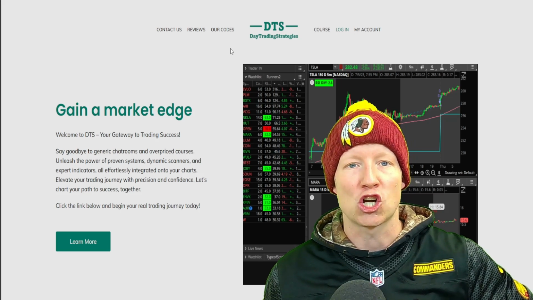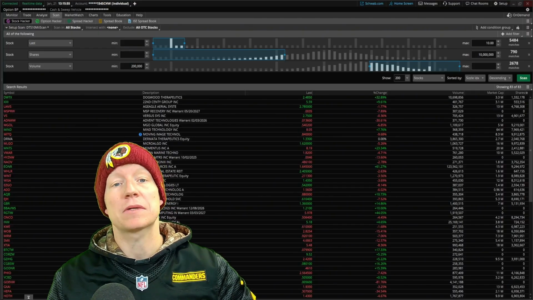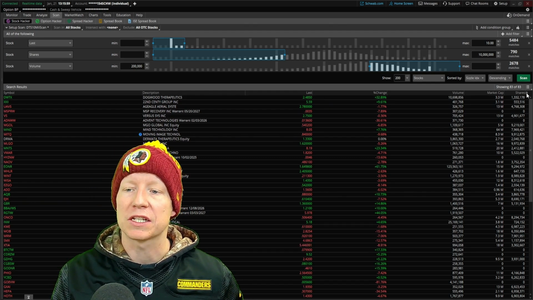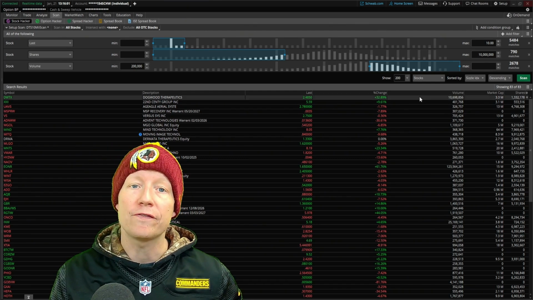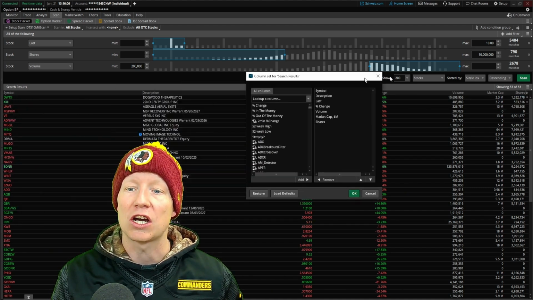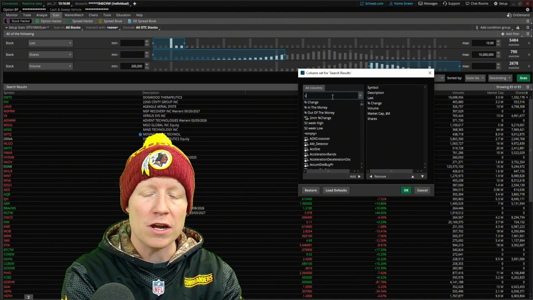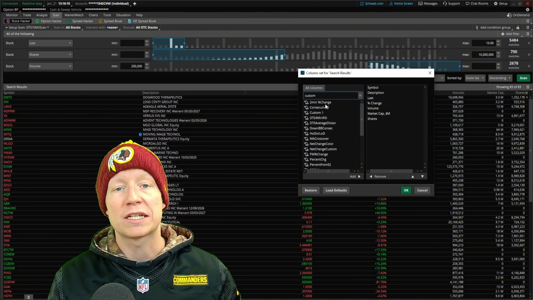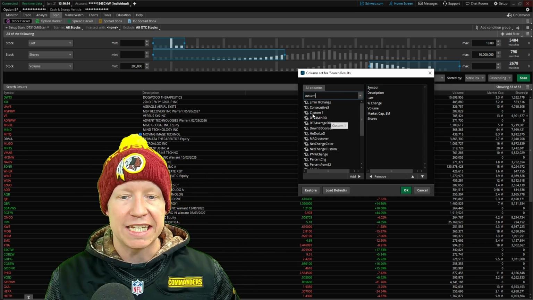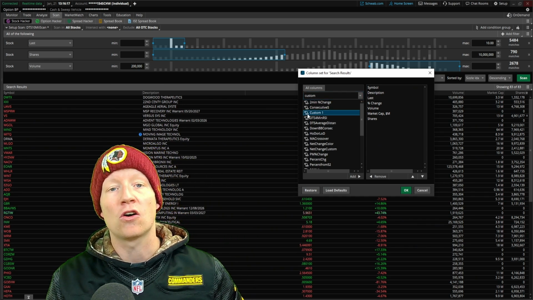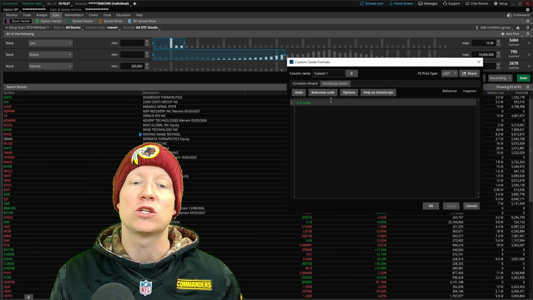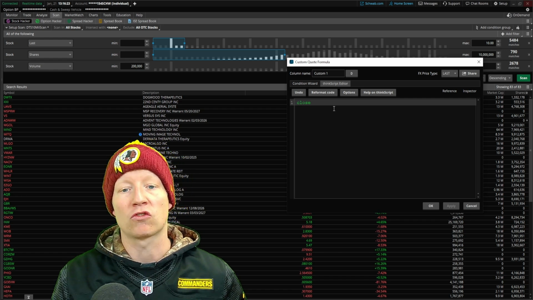To create a custom column in your scan results within ThinkorSwim, you are going to click on this little cog to the far right of your header columns, and you are going to click into Customize. From here in your lookup column, you're going to type in Custom. You'll see Custom 1 through 19 here. All you need to do is click on the scroll icon next to any of them, and then we are going to hop over into the ThinkScript editor.